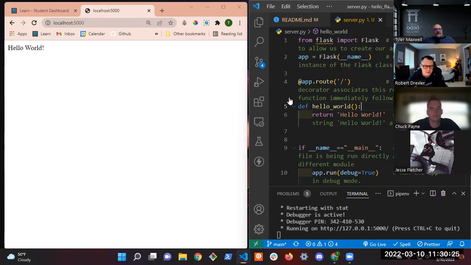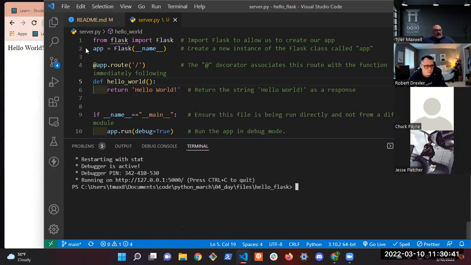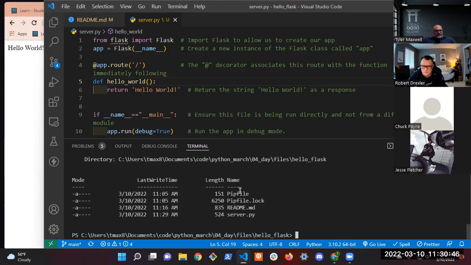Okay, so once I get everything in my server.py file set up, make sure that I'm in the correct directory. And again, if you're in the server, to stop it, it's just Control-C. As long as I'm in my hello Flask directory, and I can make sure I am by typing ls, and I see my Pipfile.lock, my readme, and server.py, then I'm in the right directory. And basically we're just running this like we run any other Python file. We're just saying python and then server.py.